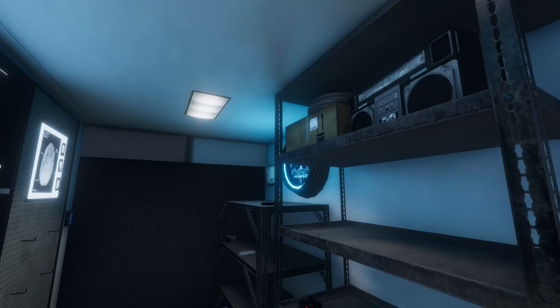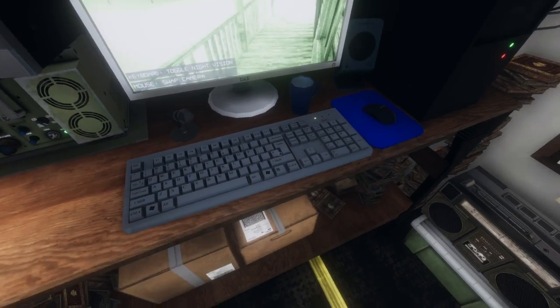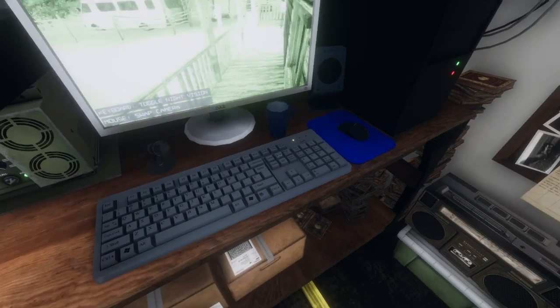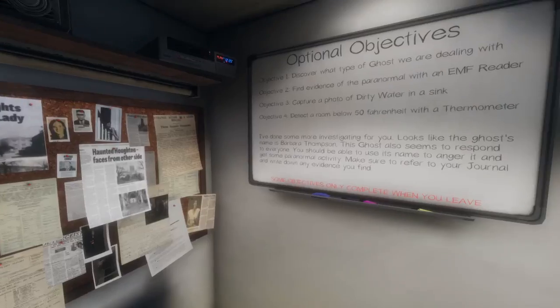All right. All right, we're here. Take a look at the equipment and prepare accordingly before starting the investigation. I don't have any other cameras, right? I've also written some notes on the whiteboard if you need them. All right. Looks like another log cabin, just what I need.